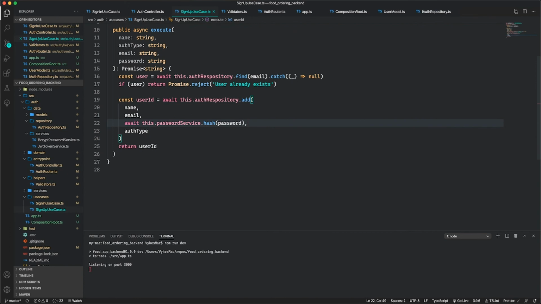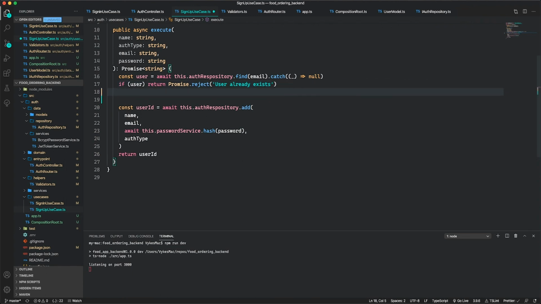So the issue has to do with our password service and hashing, trying to hash a password that is non-existent. So what we need to do is to first check if the password exists before we hash it. If it doesn't exist, then we pass in undefined or something like that.